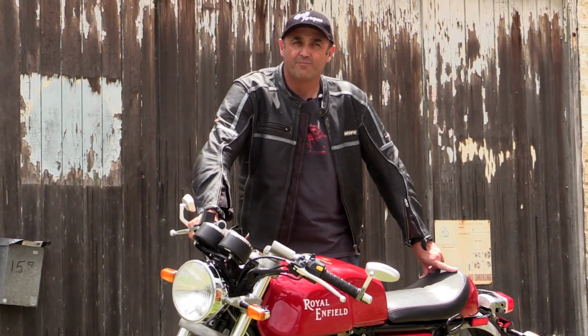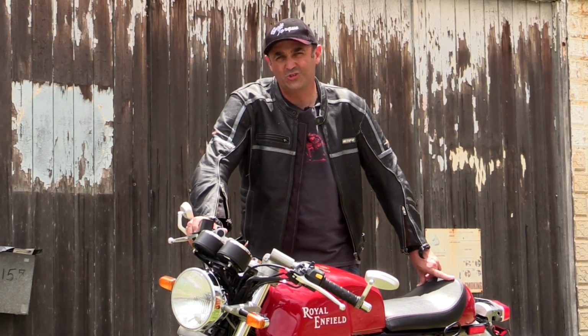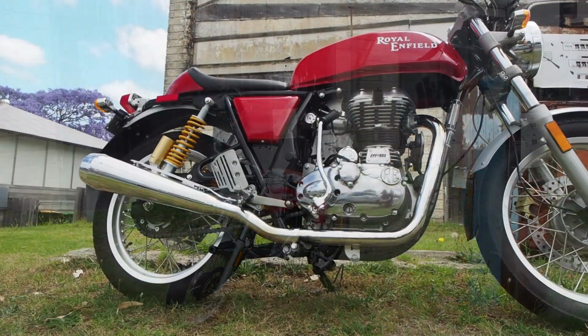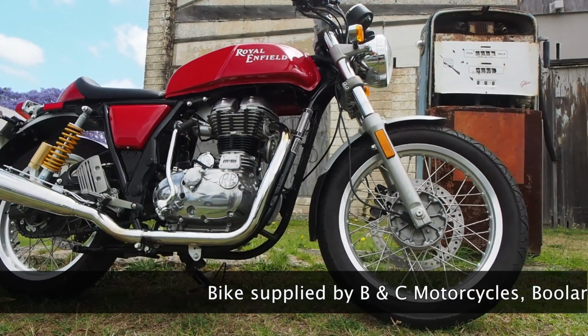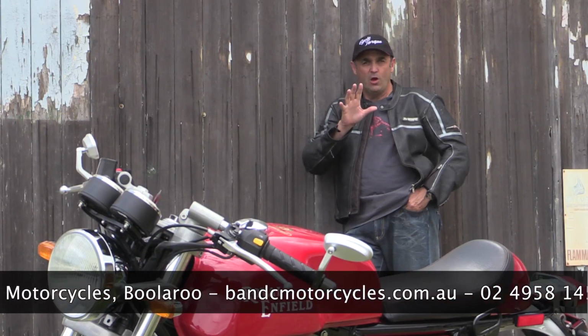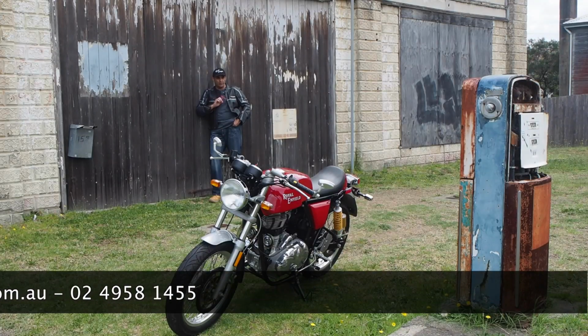Now, you've been able to buy them in Australia for a number of years too, and over the years, I guess the range has changed a bit and modernised as well, to a degree. So Royal Enfield then had a bit of a departure from the 50s style of classic British bike it's been building, and has produced the Continental GT. It is based on the Continental GT 250cc single from the 1960s.